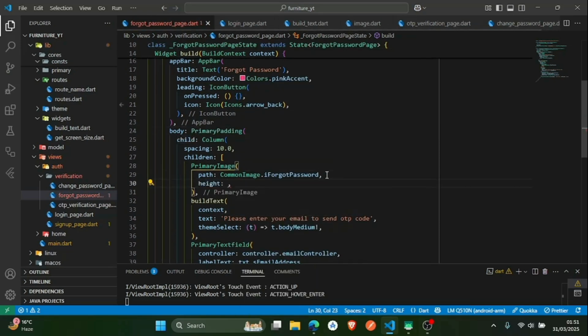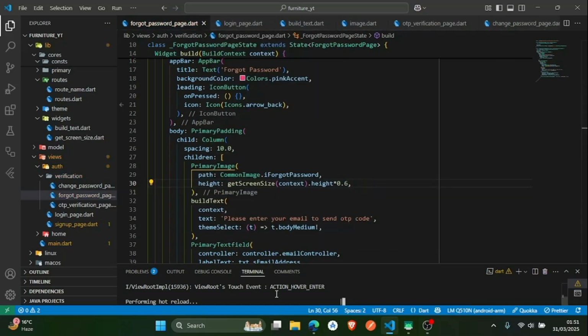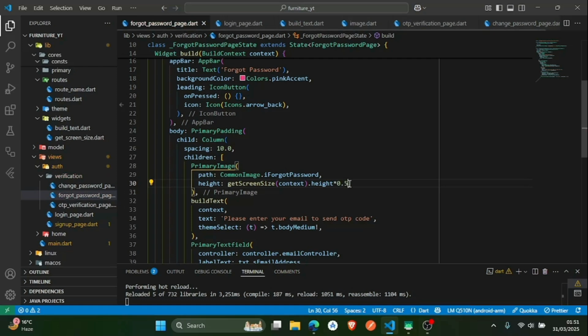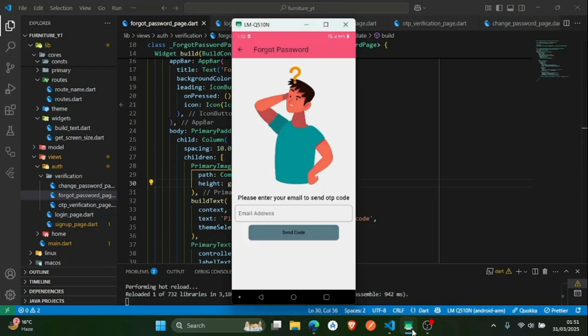I think in it height needs to be get screen size context dot height into 0.6, so it will be fine. Okay, this might not be the case, so 0.5, yeah, this is the best case.